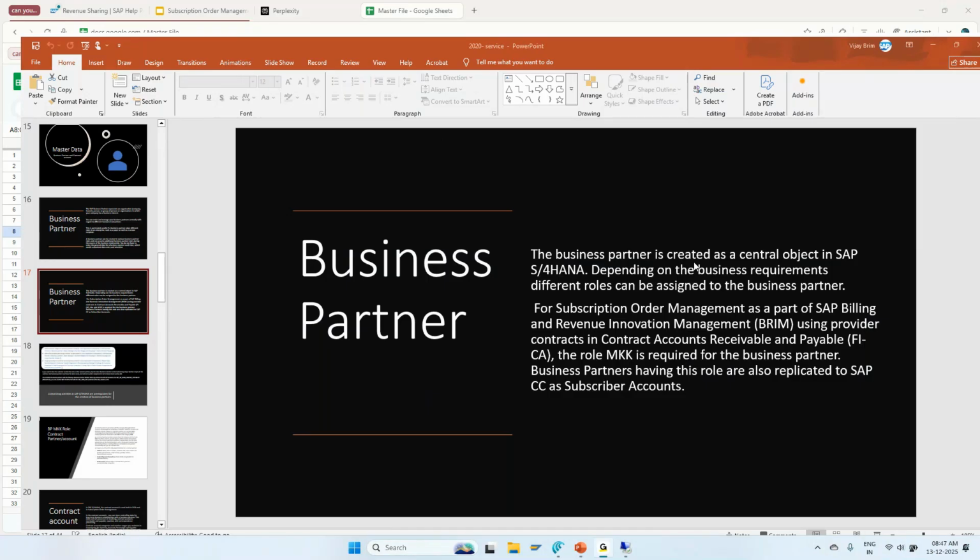Do we have similar things in business partner as well? We can assign sold-to, bill-to, ship-to, and payer, right? What are the partner functions which are used for this? It's the same business partner: sold-to, ship-to, bill-to, payer. That partner function we call a role.